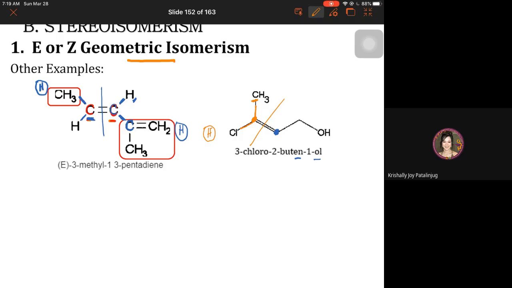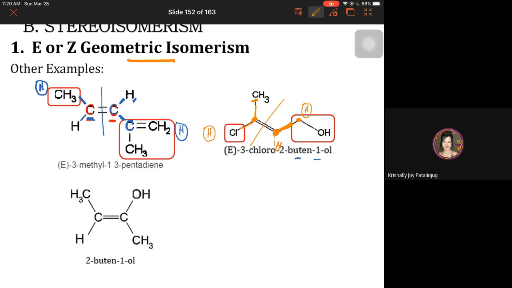And then for the second double bond carbon, yung nasa taas, di ba? This is a carbon. Plus it is bonded with an oxygen. Then yung nasa baba, imaginary kasi skeletal structure ito. Don't forget kapag skeletal structure, usually imaginary yung hydrogen. So directly attached to it, another group of atoms is hydrogen. And we all know hydrogen is not a priority group. So yung priority group nasa taas, that is on top of this double bond carbon. So opposite ulit, opposite side. So this is regarded as E isomer.